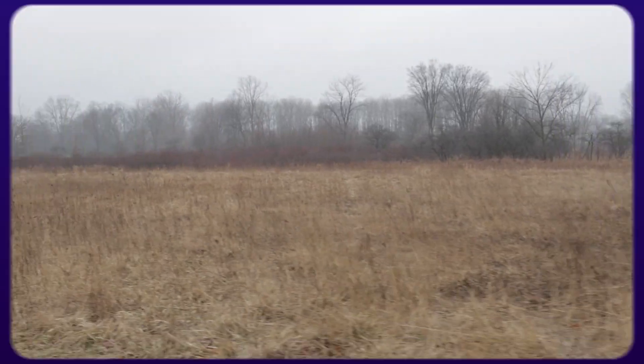Do I need to purchase a property myself? You're going to be in charge of purchasing your own property. You can come to us prior to that or after — we can start the process either way. Typically, it expedites things and goes a little smoother when you have the property first. But when looking for your ideal property, you kind of want to know what kind of house you want to build too — whether it be size or a walkout basement. You want to consider that when looking at property, because if you want a walkout basement without spending a ton of extra money, you want a sloping lot. Achieving a walkout basement on a flat lot is very expensive.